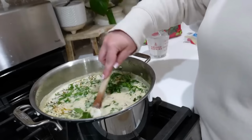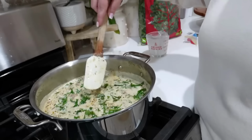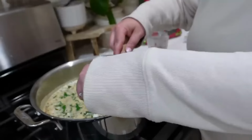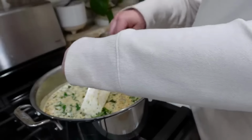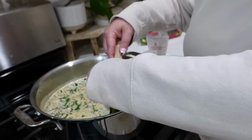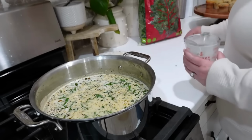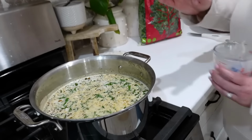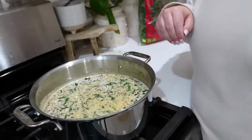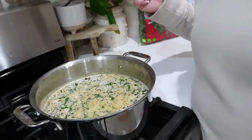Kale is a very hearty leafy green, so this is not going to wither in your soup, which I love. It's gonna have a little bit of a bite. I did see a big stem in there, and I wanna take that one out. You don't want really stemmy ones like that because those aren't as delicious. But that's done. We're gonna let that come back to a boil and simmer for about 3 to 5 minutes. Really doesn't need much, and this is gonna be ready to devour.